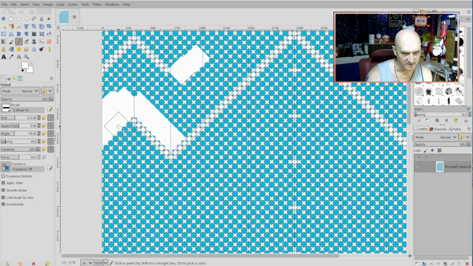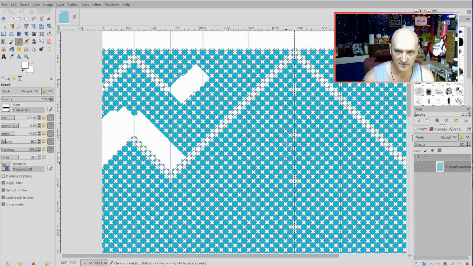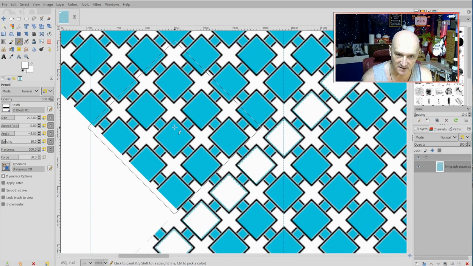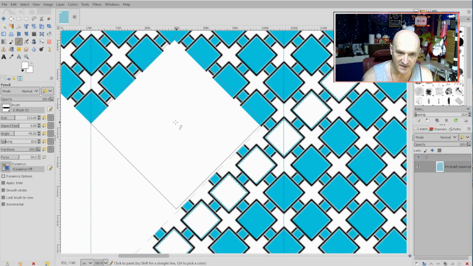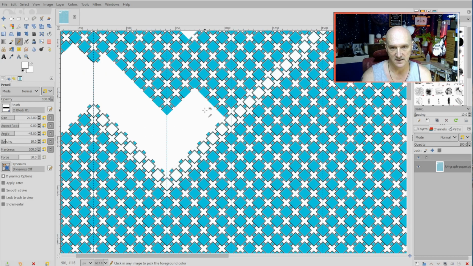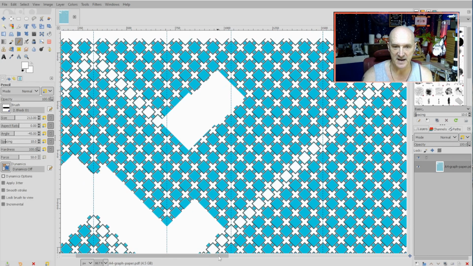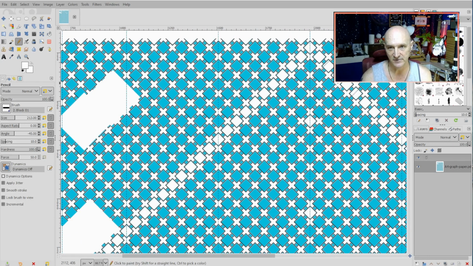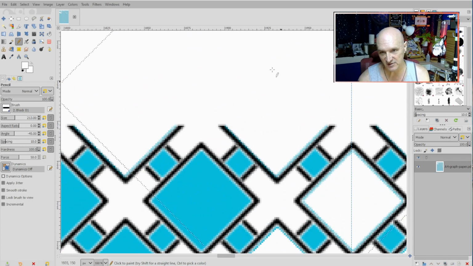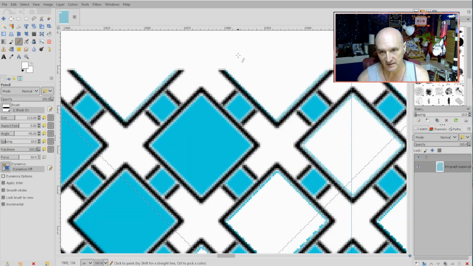I think that kind of goes down too far, does it? Looks like it goes down too far. It's the little things in this stuff that absolutely make me insane. I hate when there's, see that? There's just a little teeny 1 pixel thing left. There we go. I hate it. That's why you'll sometimes see in some of my patterns where I've cropped down too far, it was because I was trying to not have that extra single little row there.